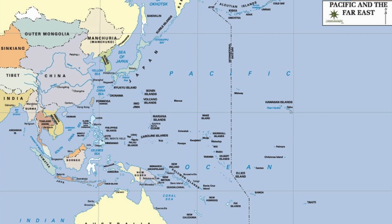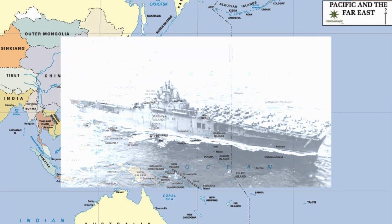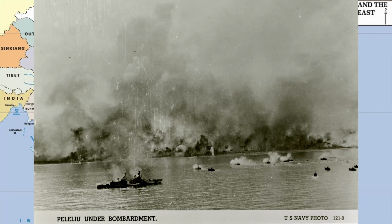Between 1943 and 1944, Portland served in several actions from the Aleutians, the Gilbert and Marshall Islands, Palau, Truk, New Guinea and Peleliu, to name a few. She acted as a screen and carrier escort, notably escorting the reborn Lexington, under her Essex-class hull. She also took part in shore bombardment and artillery support.